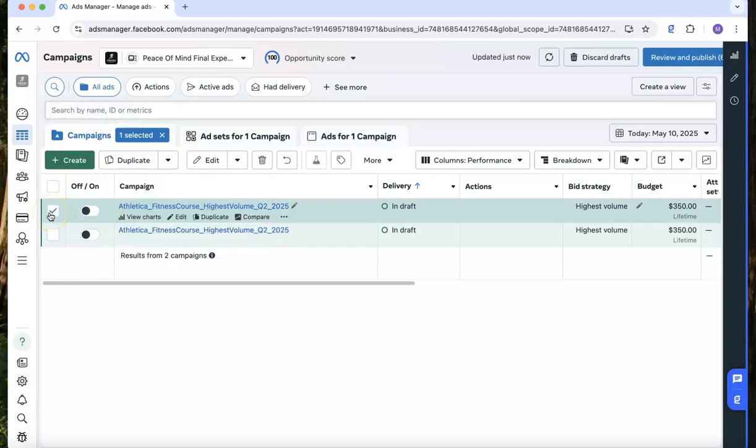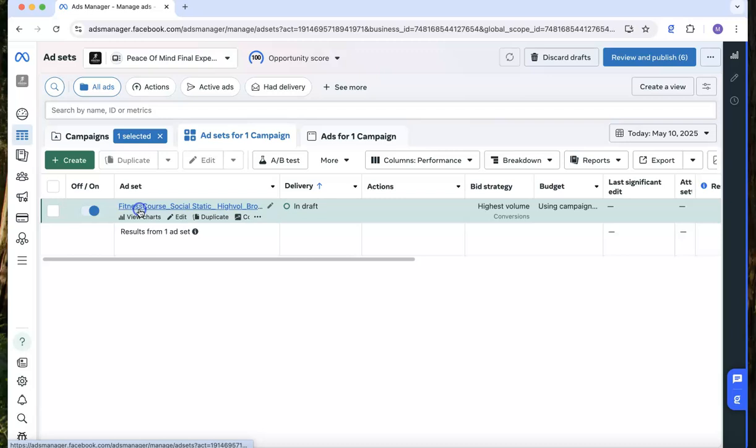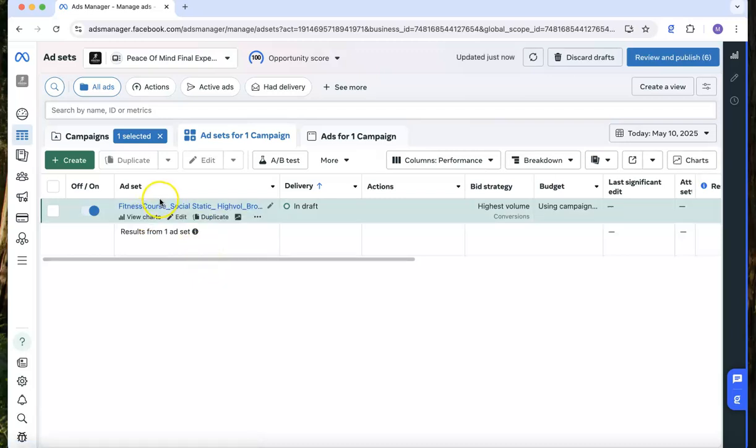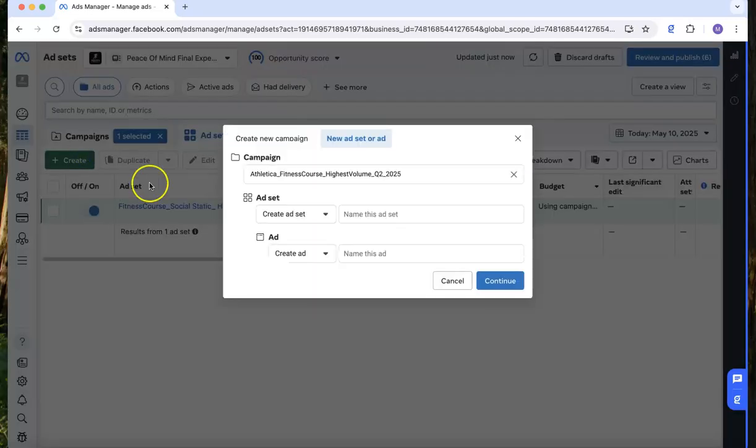So first I click on this ad campaign and it takes me to the ad set for the campaign that I selected. And for the ad set, I'm going to create a new ad set. And I'm going to copy and paste the naming convention that I have.